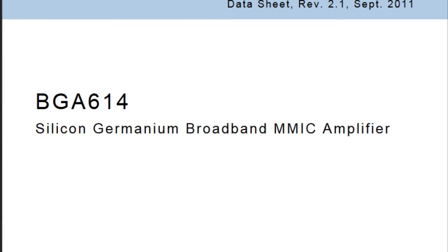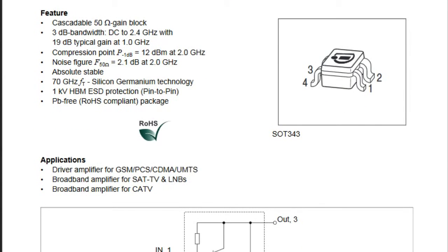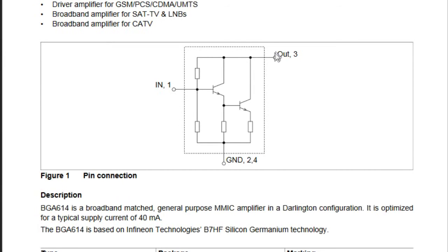Next we have to find an amplifier. I said I needed about 40 dB gain in this circuit. I'm a very big fan of the BGA614 from Infineon. This is a MMIC amplifier and I've used it a lot — it's always stable, no oscillation or weird stuff, as long as you lay out the PCB correctly. Basically a MMIC is an amplifier in a chip and you don't have to do much to make it work except for some input and output conditioning.